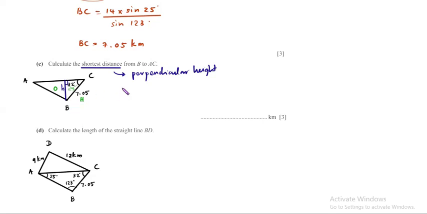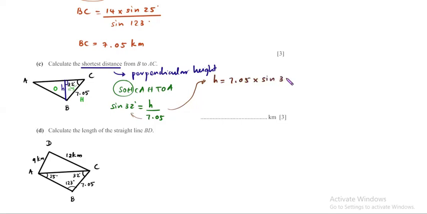So in this case, if I consider SOHCAHTOA, it's the opposite and the hypotenuse, so it's going to be sine. So then I'm going to substitute this into sine. So it will be sine 32 because the angle is given. That is equal to the opposite side, which is h, over the hypotenuse. The hypotenuse is known to us as 7.05, which means if I'm to calculate the value of h, I need to bring this 7.05 to the other side. So it gets multiplied with sine 32, which means height is equal to 7.05 times sine 32.